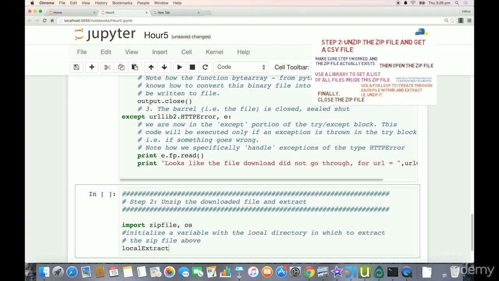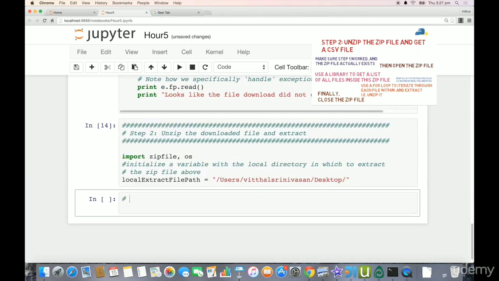For example, if you want to get a list of files in a directory. Now we're initializing a variable with the path of the extracted file. So the file which we extract from the zip file will reside here.